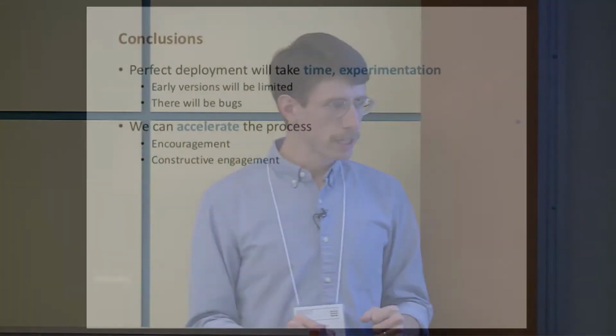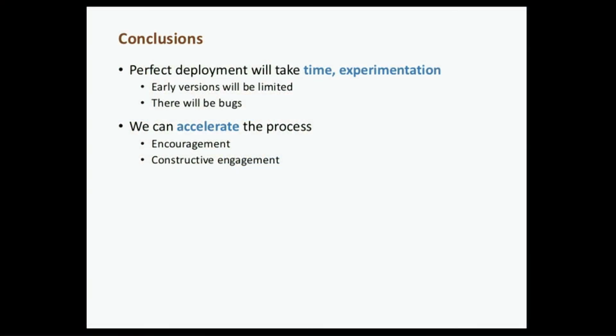So the second thing is, I think as academics we can accelerate this progress by being encouraging of people who are trying. I think constructive engagement is a good idea. If an organization is trying to deploy differential privacy and maybe they're not doing a good job of it, as long as they're being transparent about it, we can suggest how they can do a better job. We should try to be constructive in that way and not be negative, not say, oh, you're doing a bad job and you should just give up and not even collect this data, right? Instead, let's say, here's how you can do a better job of this.